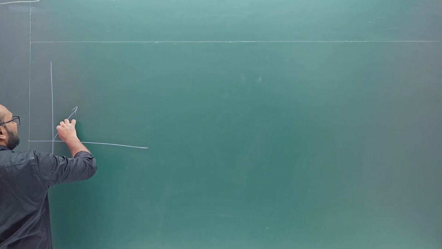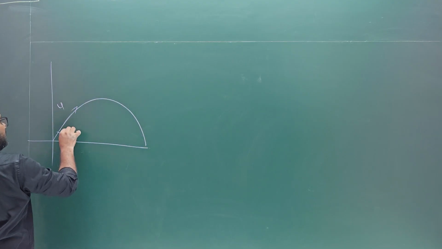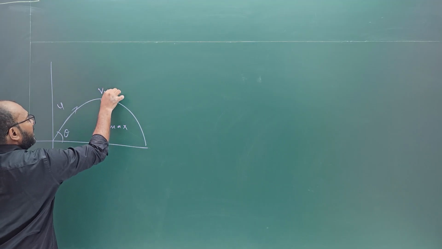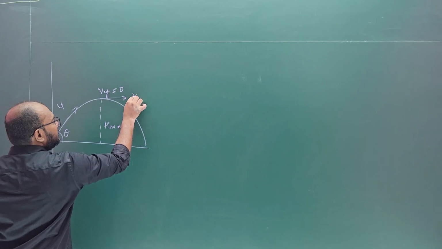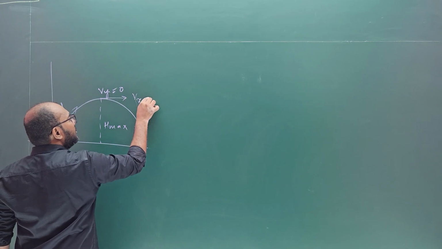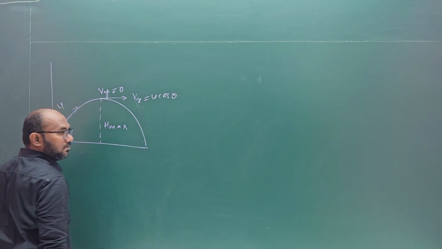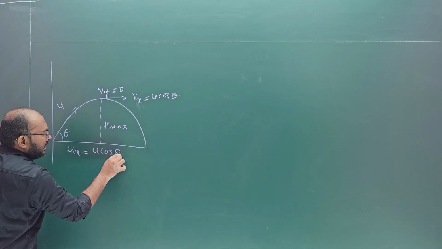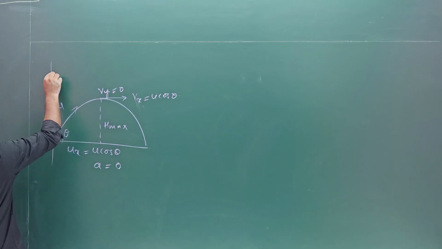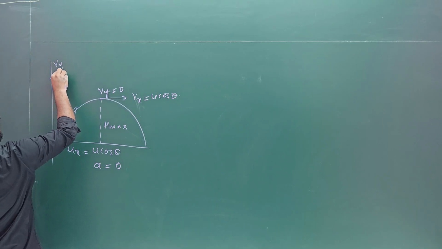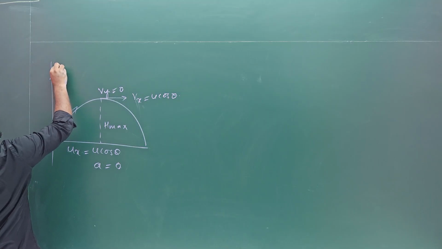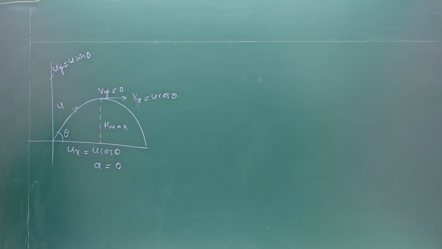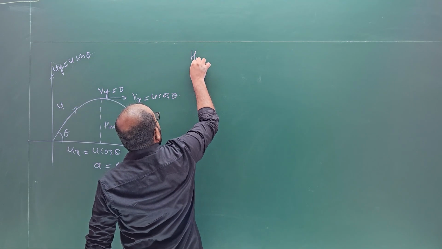Right. Now consider the object is projected with initial velocity u at an angle theta. Can I say this region as Hmax, and at Hmax the velocity in the y direction becomes 0. Along the x-axis Vx remains constant, that is u cos theta always. Yes or no? So can I say that over here ux is nothing but u cos theta, acceleration is again 0. Let us write the velocity along y first, so uy is equal to u sin theta. Yes or no?